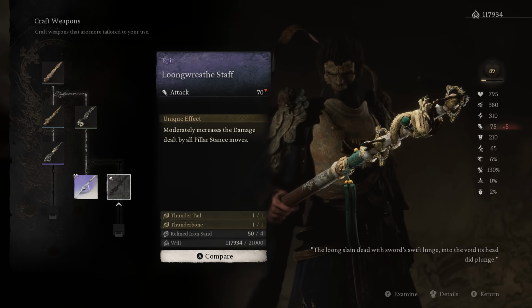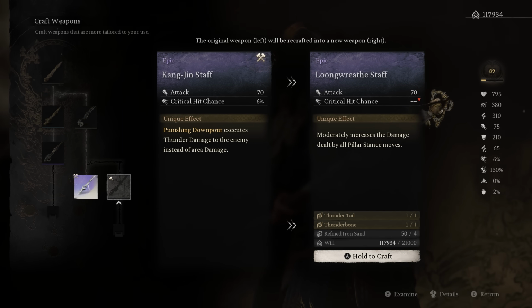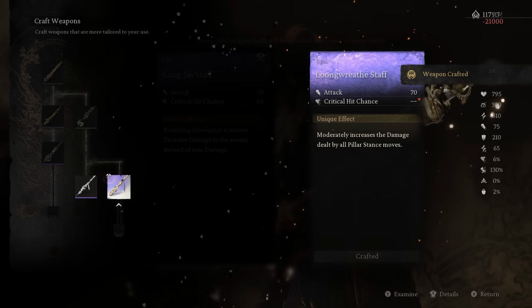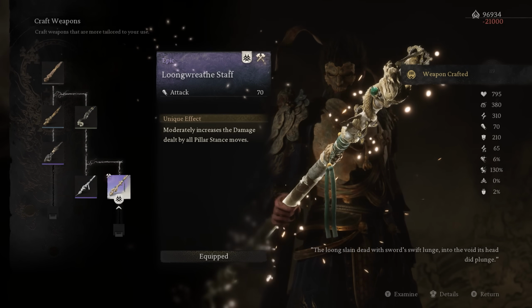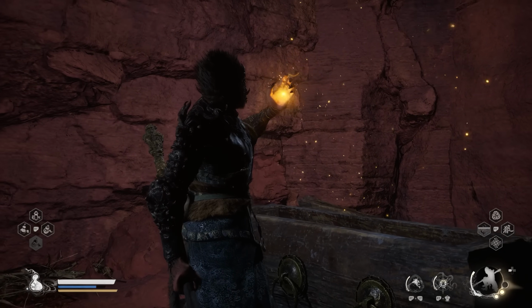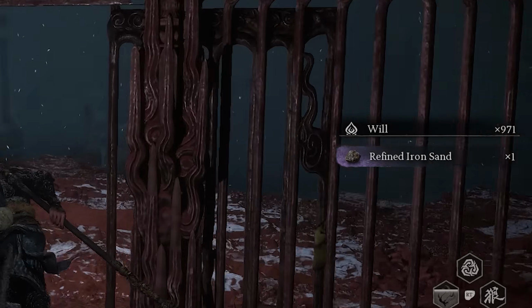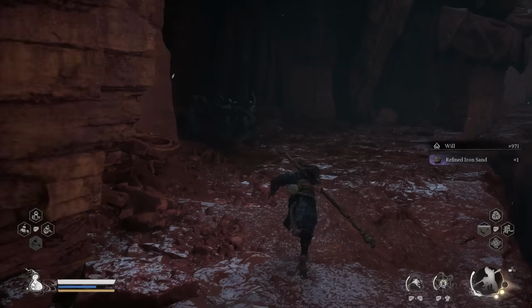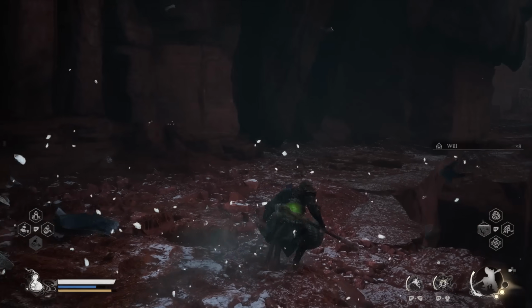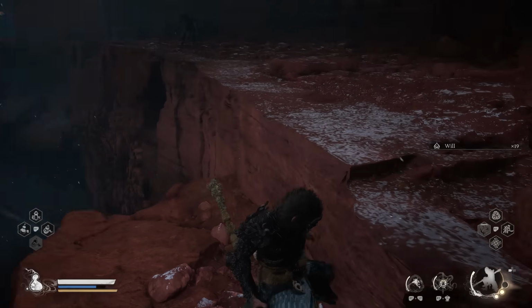But now that you're done with that, you can go ahead and just craft that Loongwreathe staff, assuming that you also have some other refined iron sand. For the refined iron sand, you're going to start finding it the more you progress into chapter 2, and especially at the start of chapter 3, you're going to really start noticing it dropping both from boss enemies, but even more so from treasure chests.